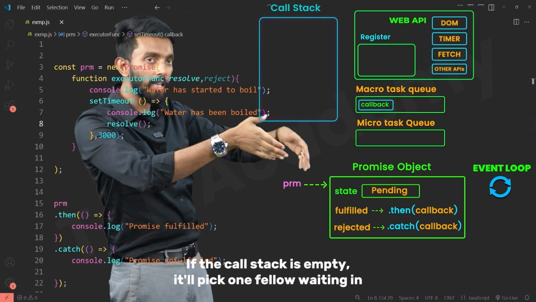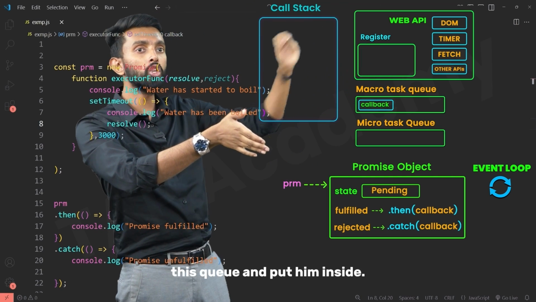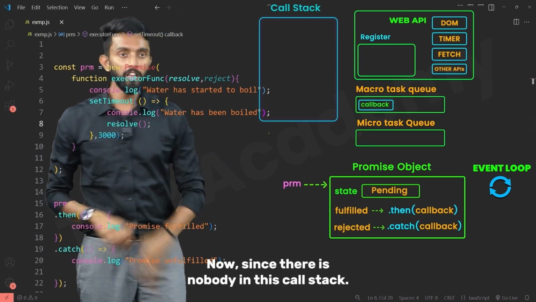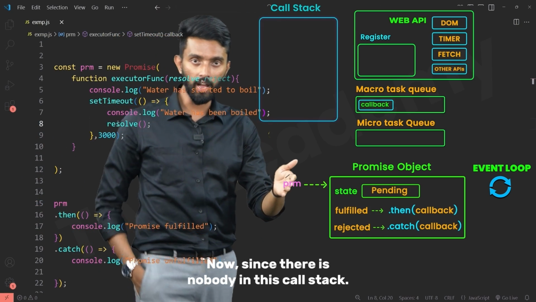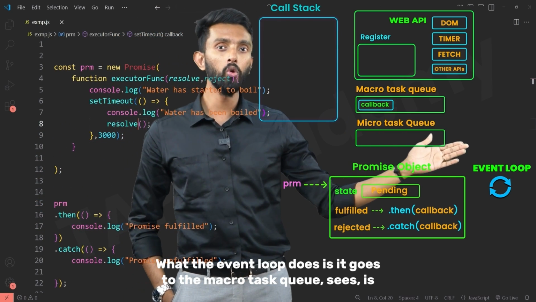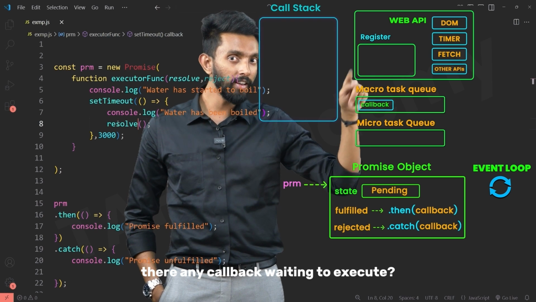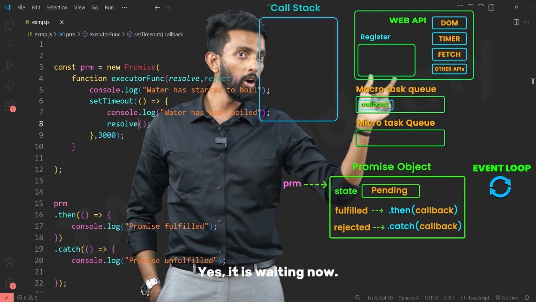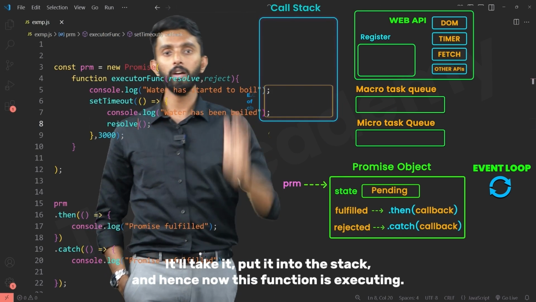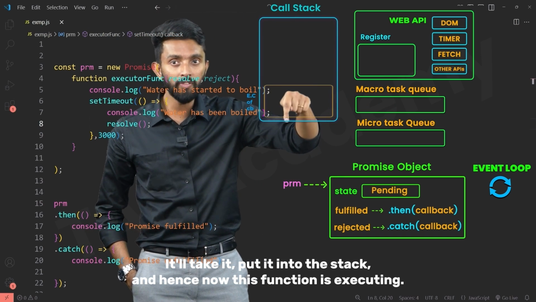If the call stack is empty, it will pick one fellow waiting in this queue and put him inside. That's it. Now, since there is nobody in this call stack, the event loop goes to the macro task queue, sees is there any callback waiting to execute. Yes, it is waiting. Now it will take it, put it into the stack. And hence now this function is executing.